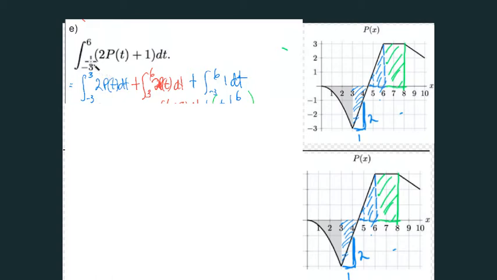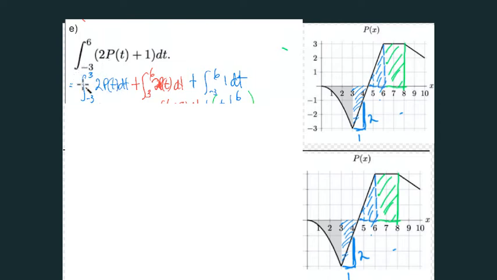This integral is asking for you to do an integral from -3 to 6. Negative 3 to 0 doesn't even appear on the graph. But what we know is an even function, it's a reflection across the y-axis, right? Okay, so it looks very similar. So if I've got this area here under the curve, I'm also going to have a similar area over here under the curve, right? And again, the 2 doesn't matter, you just pull that out.